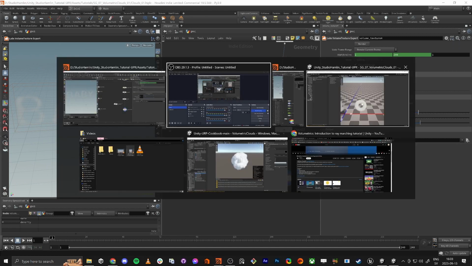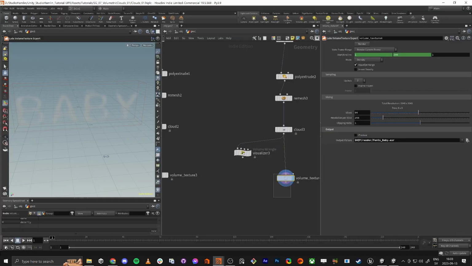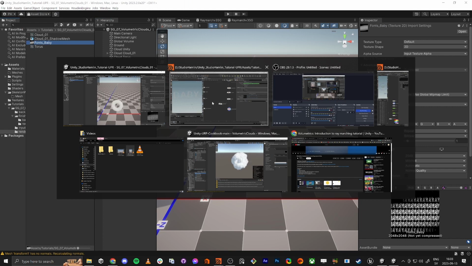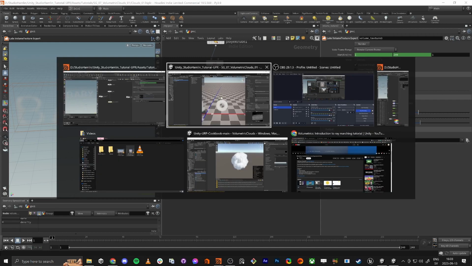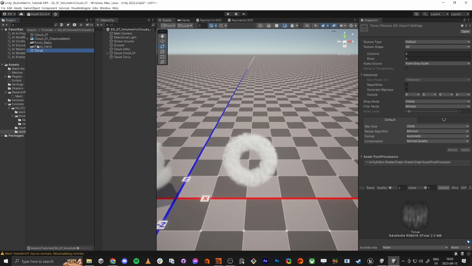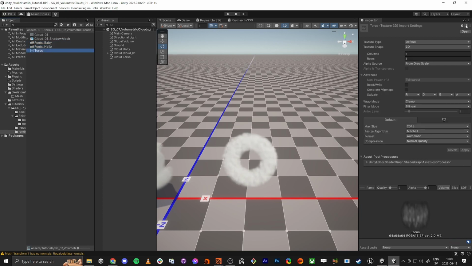So back in Unity, we have the HIP render fonts baby, and we are missing the hello one, so do render here too. So we got these two, and in the other volume textures we do 3D 8x8, we remove generate maps and clamp. And instead of doing this each time, we could do it with this button up here.